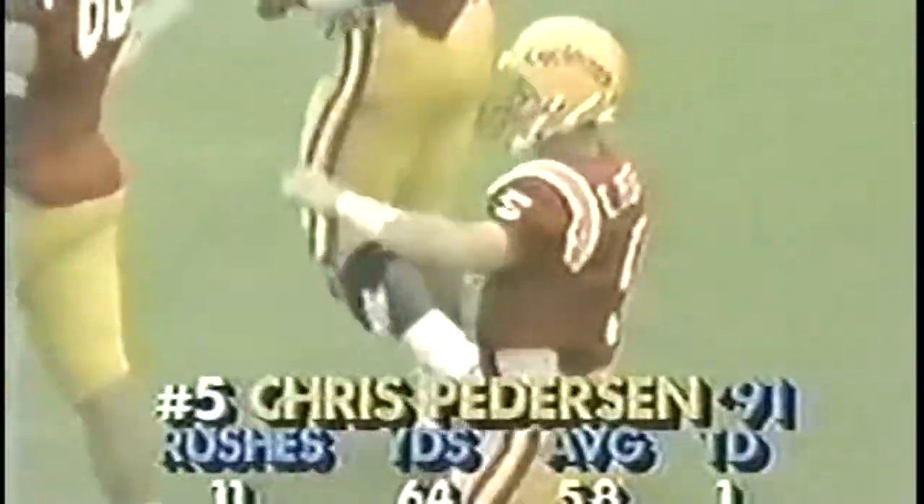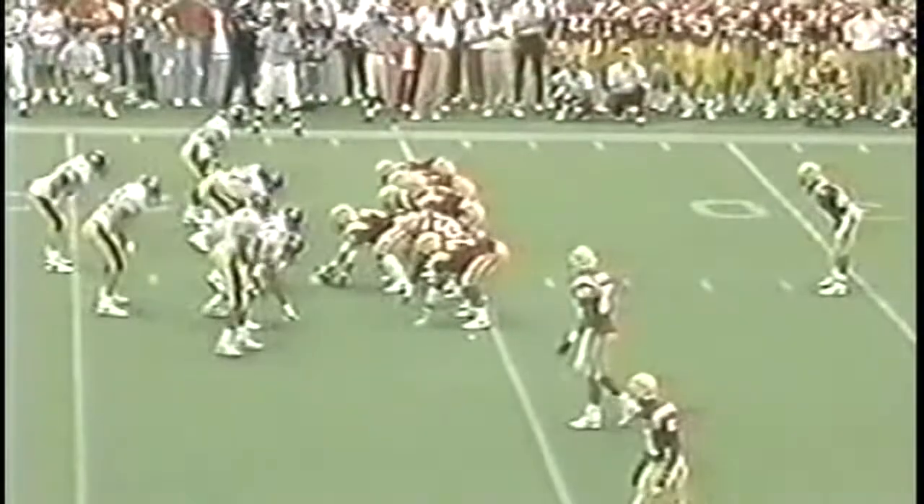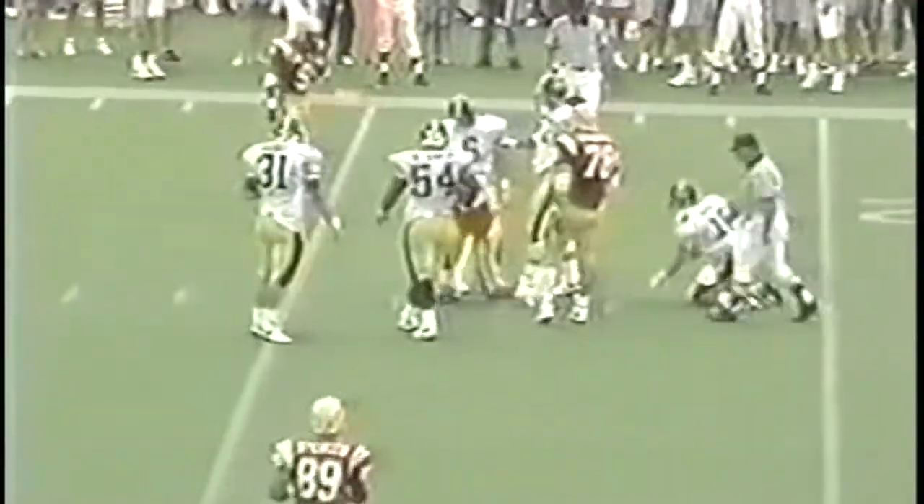John Derby, 31, made the tackle. Here's an example of the triple option — Peterson comes down the line, fakes to the fullback, pulls it out, but they've got the quarterback defended real well. He comes up and meets him — this is the pure triple option, and Jim Walden has got to find one of the areas to make it work: either with the quarterback, the second option, or the third. Somewhere there's got to be an opening. Third down and eight — wide to the right goes Hill, Peterson right back over the middle, it's complete to Harvey. Harvey comes up short of the first down. Fine tackle by Doug Book, the junior from Keystone, Iowa, number 18.